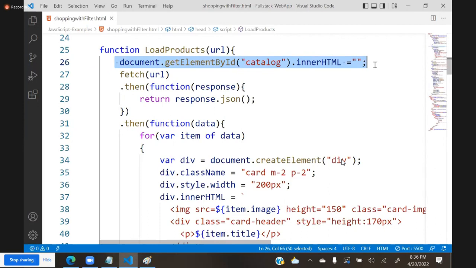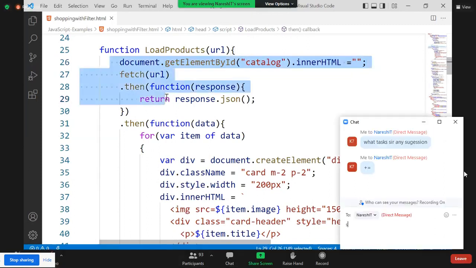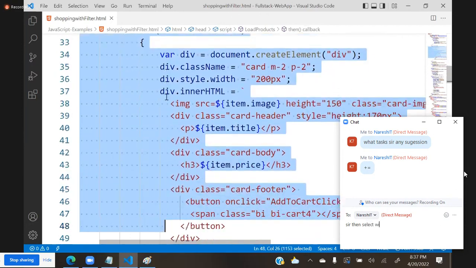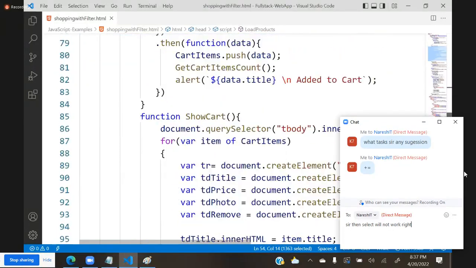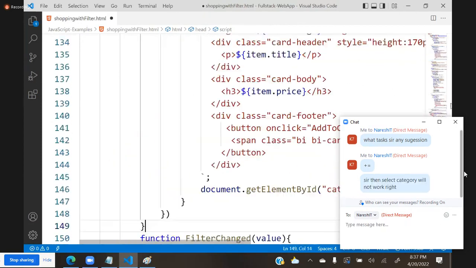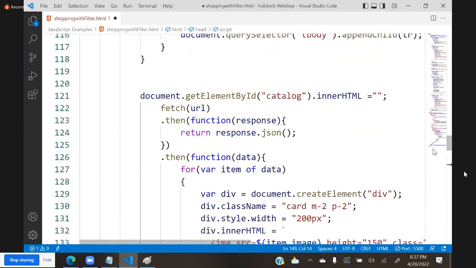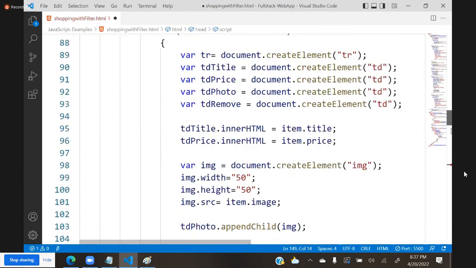That means simply what we have to do now, suppose like this load products. Better I will keep it here because it is used in a drop down also. Similar function I will copy. Let's paste a similar function here. And what is the name I will give here?